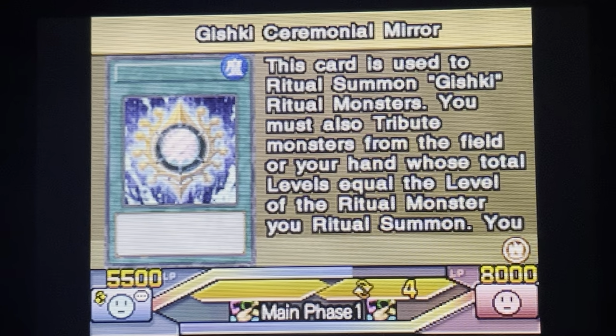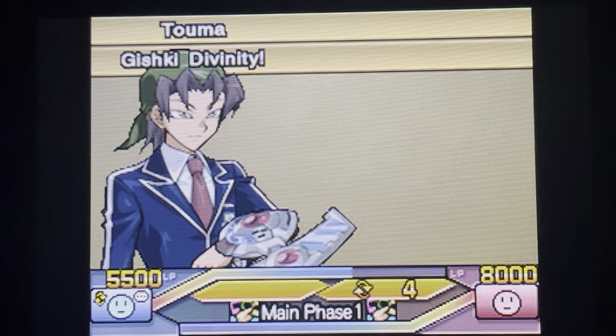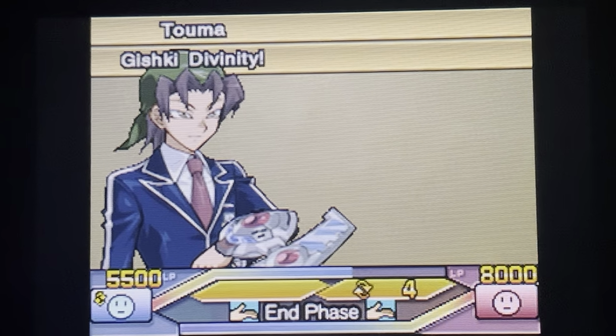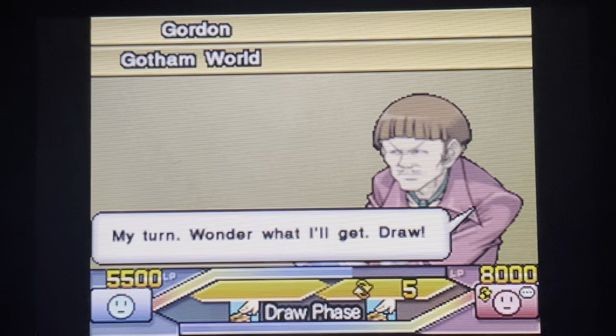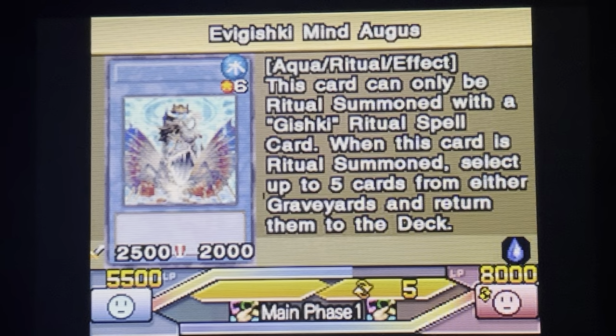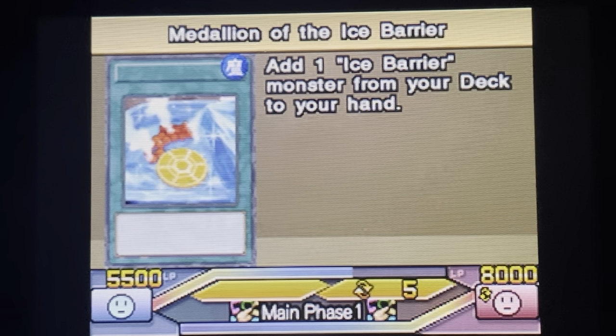Well, we have a ritual card and a ritual summoning card, but we only have one monster. When this card is normal or flip summoned while you control another... Yeah, okay, well, that doesn't help me at all. Well, I guess I'll set it, and we'll just wait to die, I guess. Not much I can do. I can't seem to do much. I don't know. It's not looking good, fellas. It's not looking good. This may very well be the end. I just don't know what I'm gonna do.